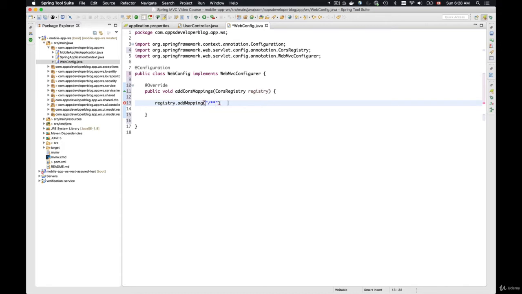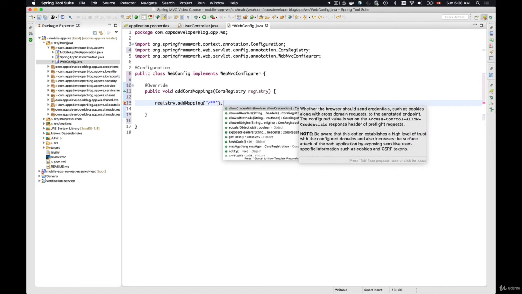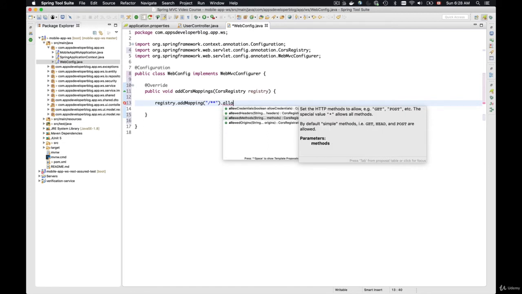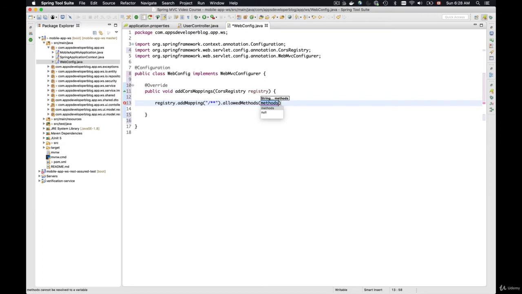And I can continue configuring the registry object by using a dot. And here, for example, I can add allowed methods that I want my CORS to have. So I will select allowedMethods, and by default, all HTTP methods are allowed: HTTP GET, HTTP POST, all of them.